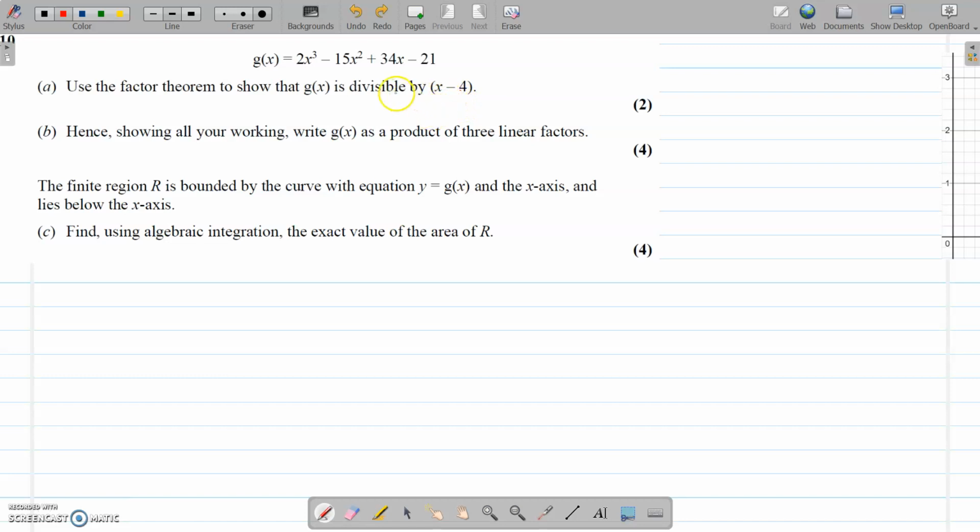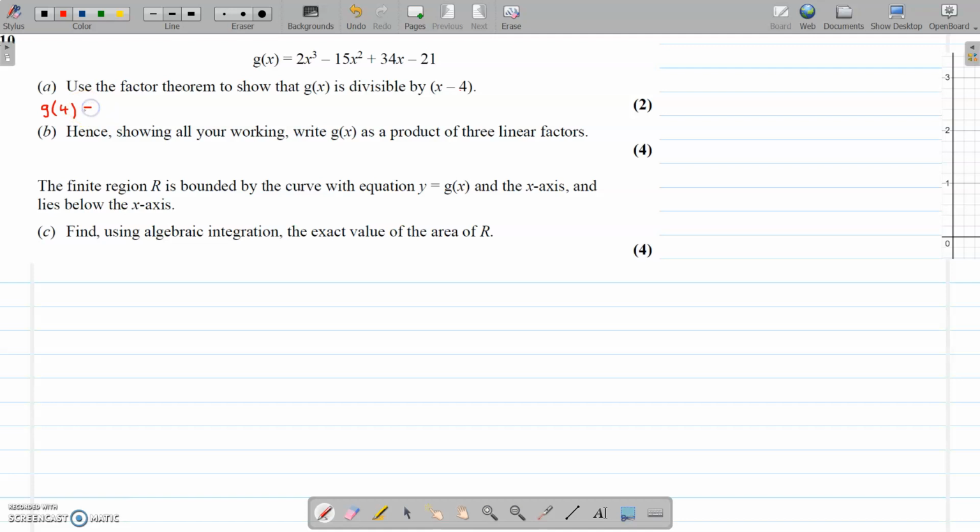Now the first thing to say here is that that isn't true. It is not divisible by x minus 4. That's a mistake. It's very easy to see why, because if you did g of 4, in other words, you substitute 4 into that function for x, you would get an even number here, another even number here, this would be even, and that's odd, minus 21. So the answer would be odd, and of course 0 is an even number. So you wouldn't get 0, in fact it comes to 3.